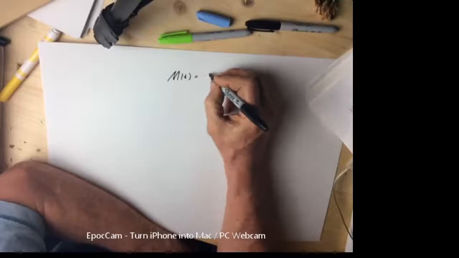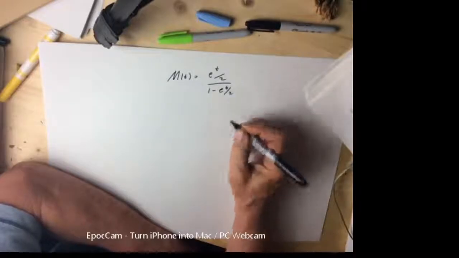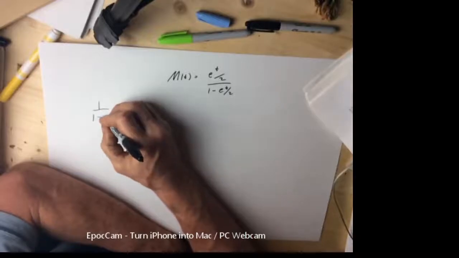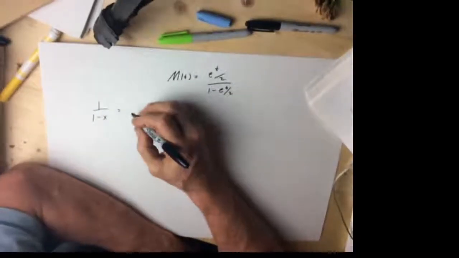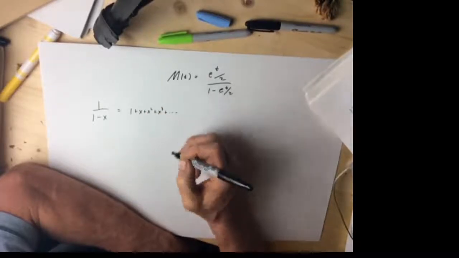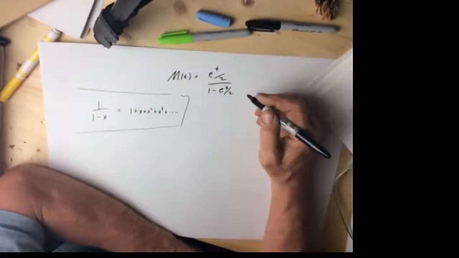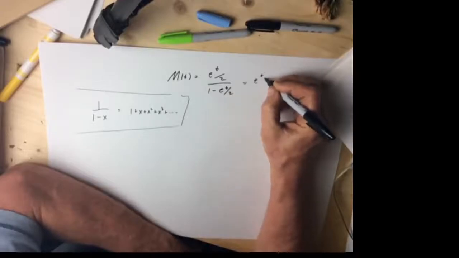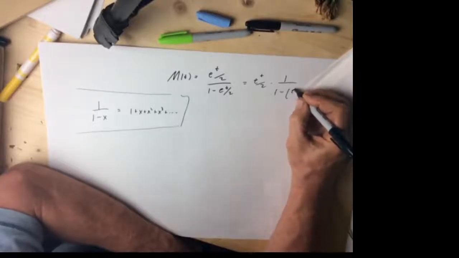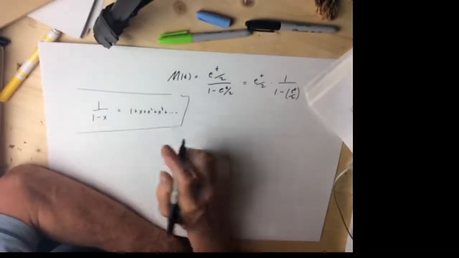Well, first off, I'm going to do some algebra that you may remember from long ago, called the geometric series. Wasn't that our start here? Isn't this, that's a geometric series, right? Well, let me write this as e to the t over 2 times 1 over 1 minus e to the t over 2. And now let e to the t over 2 go into here.